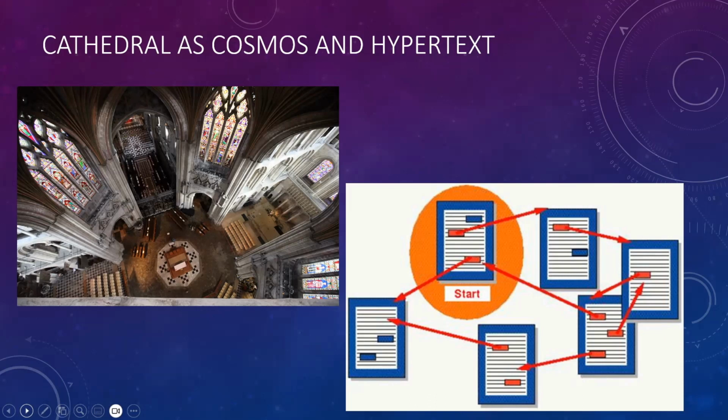Hypertext is something decidedly different. Unlike the cathedral, hypertext has no boundaries, for example. Moving through hypertext is more random. The cathedral is closed. Moving around the cathedral follows a map drawn on the basis of the building's outline, the plan of the temple.